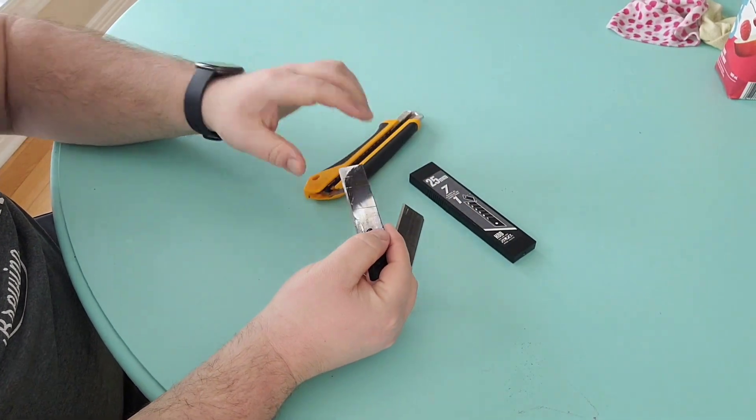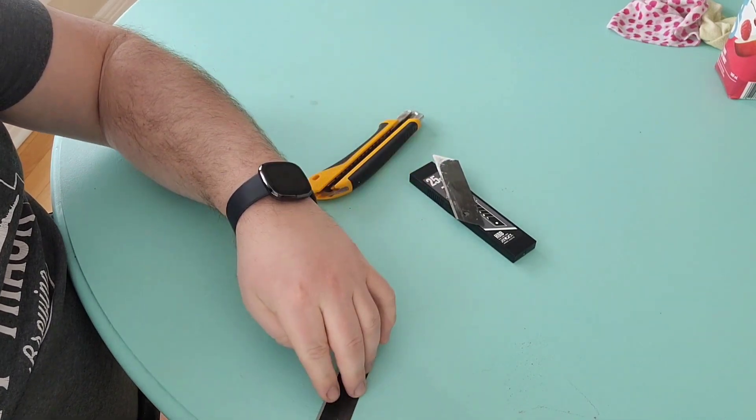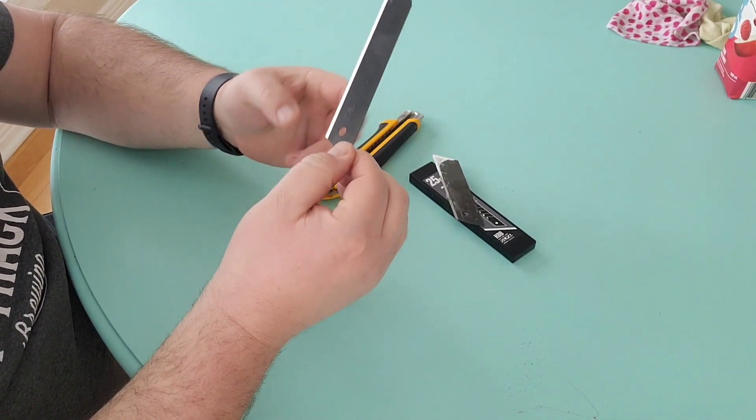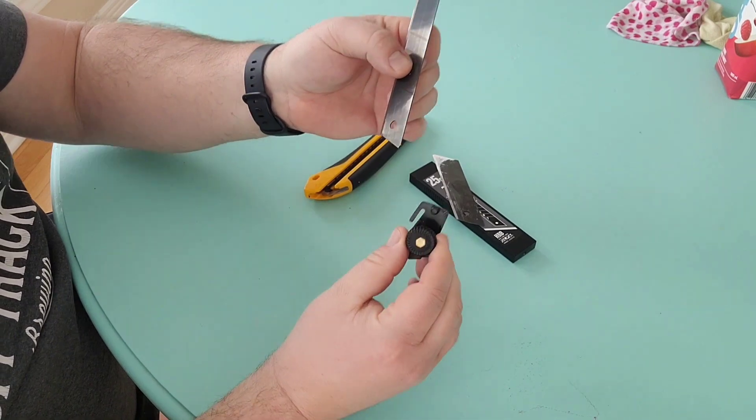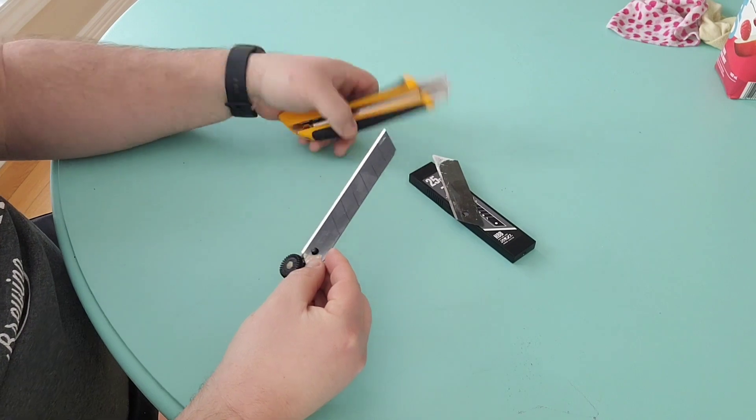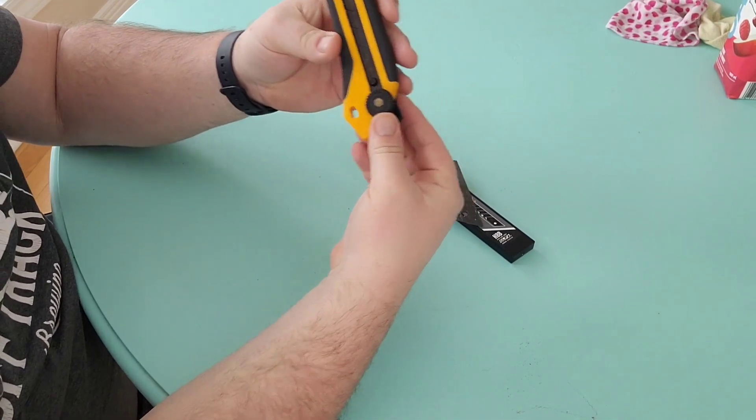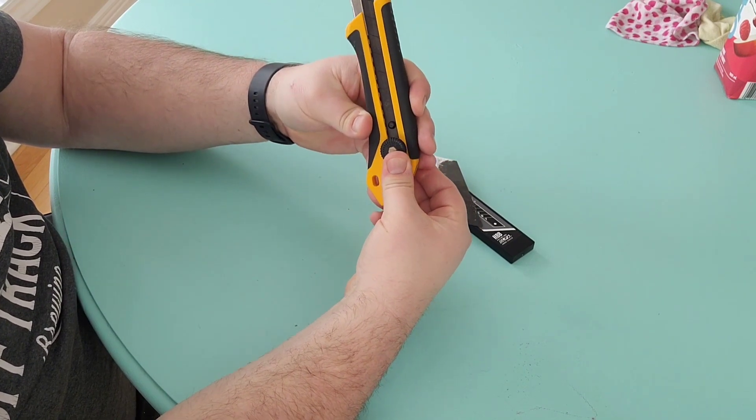I wanted to change this because I need a long blade to cut closed-cell foam insulation. You got your new piece here, this pops right on the old nub. Careful not to touch the sharp part, obviously. In it goes, and then a little bit of pressure down here and it slides right in.